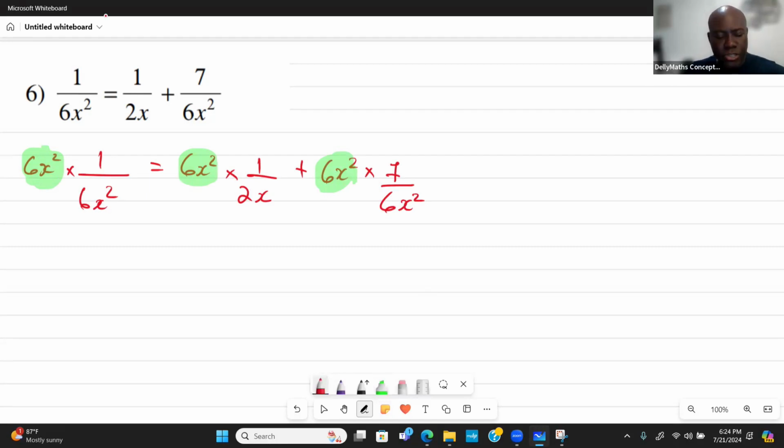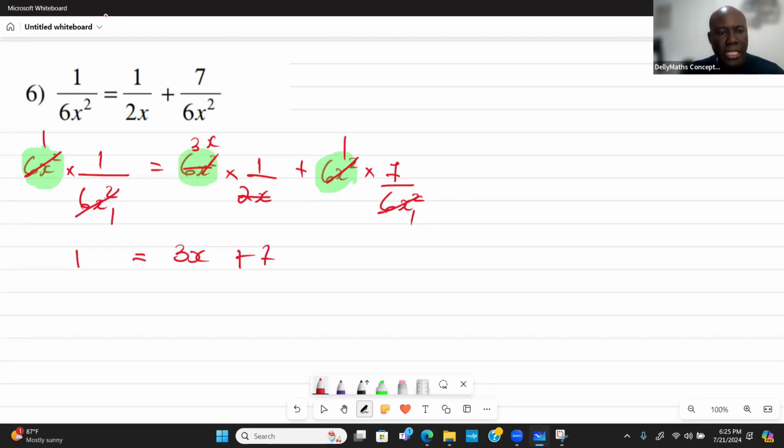So finally, I'm going to try to cancel so that my denominator disappears. 6x squared into itself is 1. It's going to cancel there. So 1 times 1, we're left with 1 here. There's an equal sign here. 6x squared divided by 2x, though. This is going to give me 3 with x, right? Because x to the second divided by x leaves x. So this is 3x times 1, which is going to just give me 3x. 6x squared cancels itself fully here 1 time. 1 times 7 is 7.